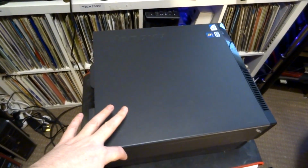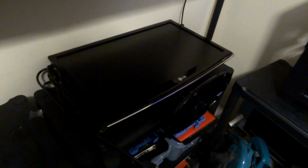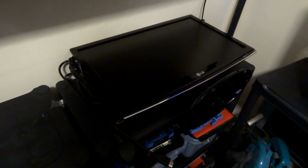Another couple of pickups. A few more PCs on the way. Obviously, I've got 2 more of them coming, plus 2 others which are a bit more exciting, that I think I can do videos or at least some content with. But I will update as soon as they arrive.